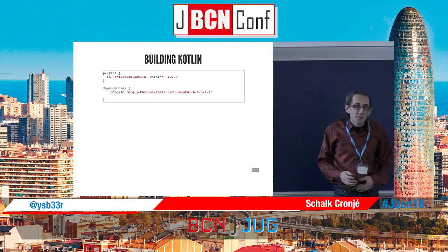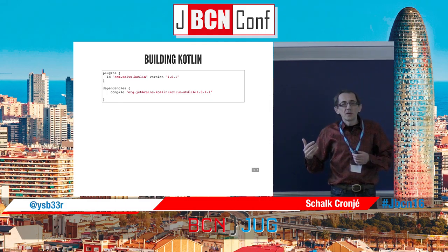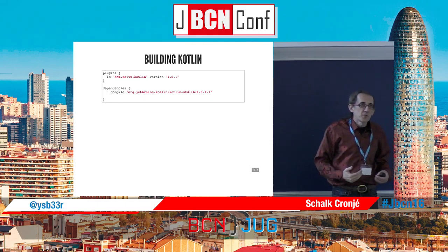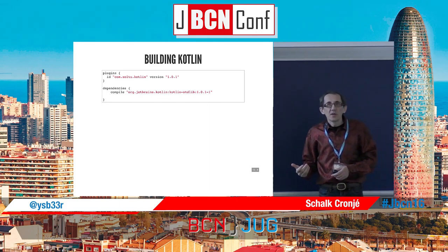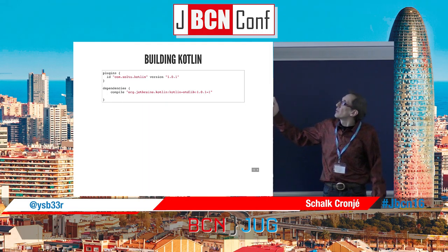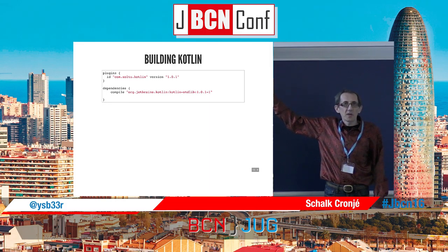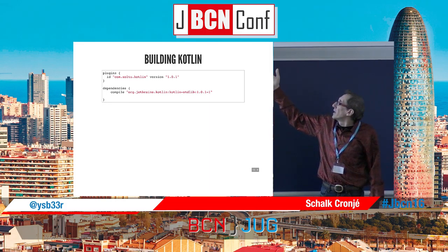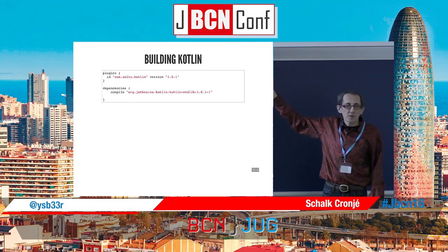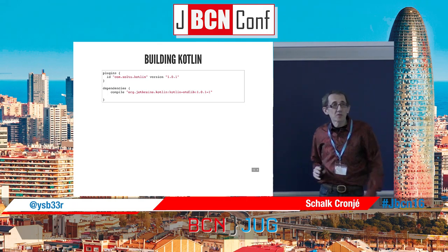Well, we can build Kotlin as well. That's just one example. Once again, it's the same kind of thing. But whereas Gradle has native support for Scala out of the box, it doesn't have Kotlin. So you have to apply the plugin from somewhere else. I say I want that version of the plugin, and every plugin has an ID which you can get from the Gradle plugin portal. You give the version, and then it will just automatically download it for you. And you just specify the version of Kotlin, and that's all you need to build a Kotlin project.